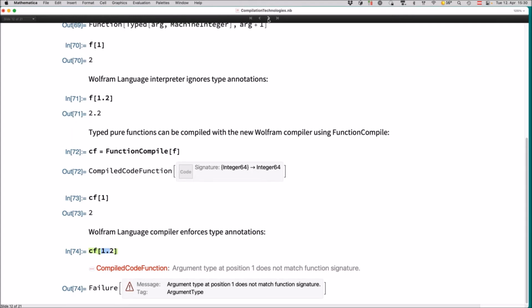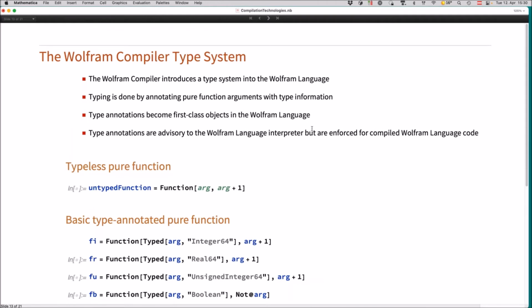The Wolfram compiler type system is a very elaborate type system. Typing is done by annotating pure function arguments with type information. And these type annotations already mentioned become first-class objects in the Wolfram language. These type annotations are simply advisory to the Wolfram language interpreter, but are enforced for compiled Wolfram language code.